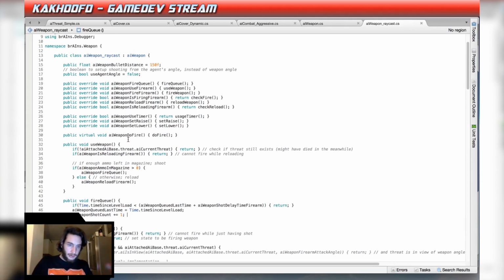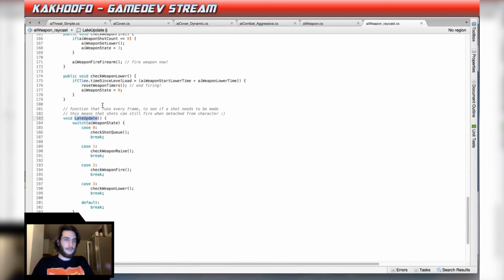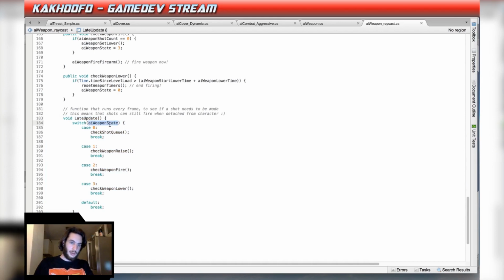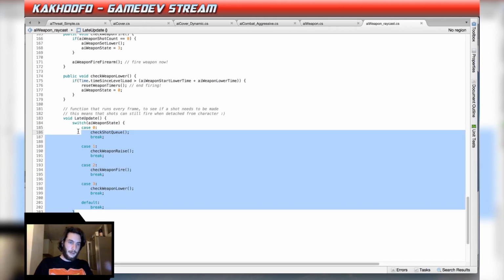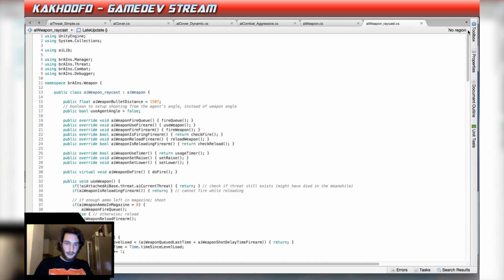Getting back to the weapons though, let's see, I think I have an implementation. Yeah, here we go. So we have a late update. Basically this is called at the end of every frame, where the weapon state is being checked. Switch AI weapon state, which I believe, there we go, is actually a variable that we defined earlier. Based on the state, it's going to perform a different function. So check shot Q, as we saw earlier.